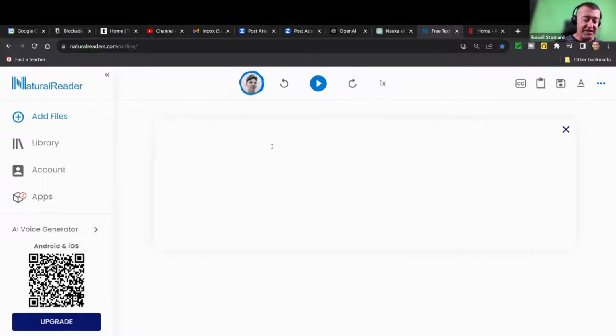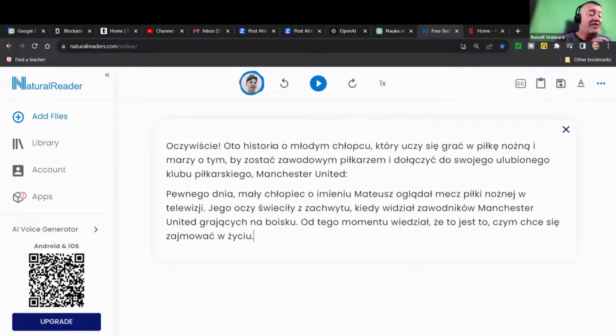Then I could paste this text in now, and I could have it read this story out to me. Now, as I said, if ChatGPT doesn't write the story at the level you want, it's very easy to ask it to write the story at a slightly lower level. There are things that ChatGPT doesn't do well, and if I get a chance, I might explain a few of them to you, but writing stories isn't one of them.